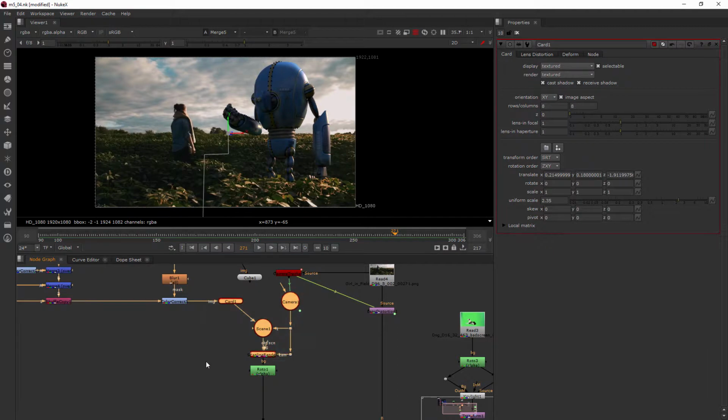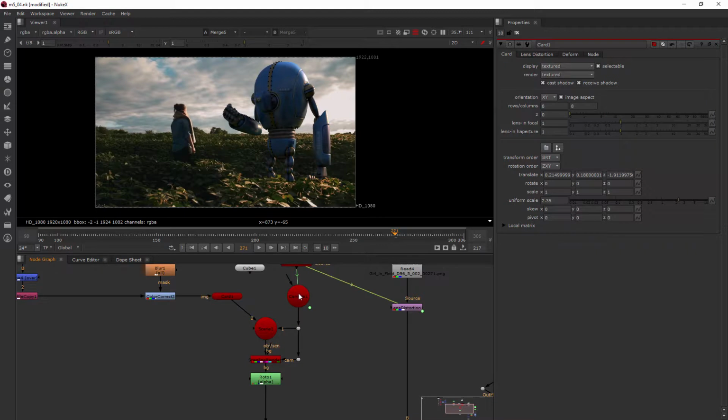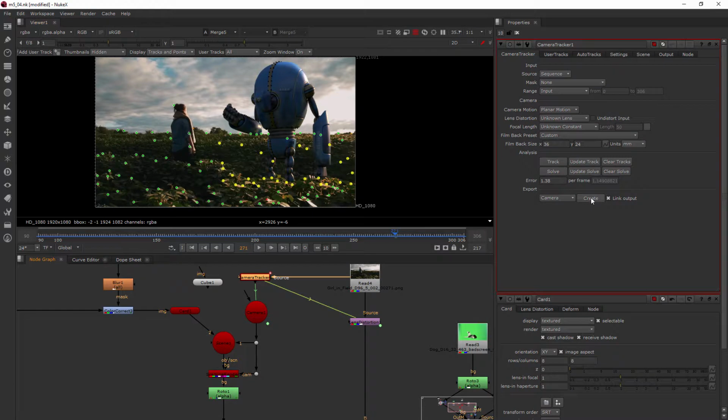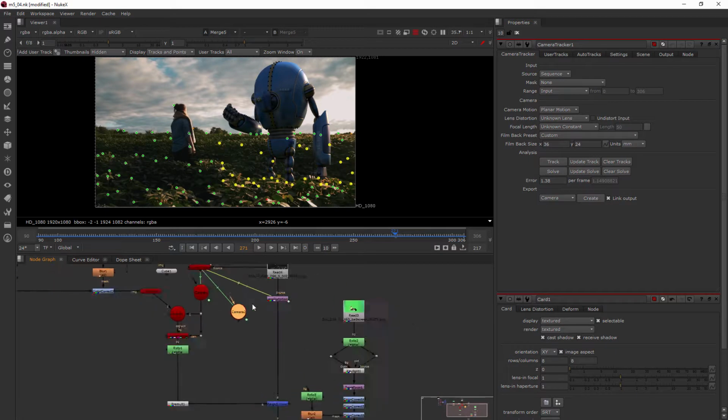So normally what I do is I'll just select those nodes and hit Control K to clone. Now, some of these nodes won't allow you to clone. You can see the camera isn't allowing me to clone it. So what I can do is go into the camera tracker again, open that up, and we'll just create a camera. So it will still be a linked output. We just aren't creating it as a clone.